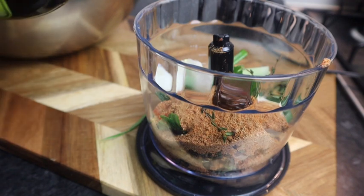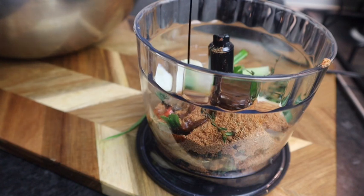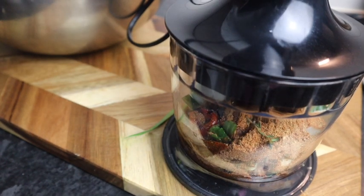I'm gonna add 1 tablespoon of my olive oil and some dark soya sauce, and I'm gonna add at least 1/2 teaspoon. That's it. I just put the lid on it. So now I'm gonna turn on the switch.